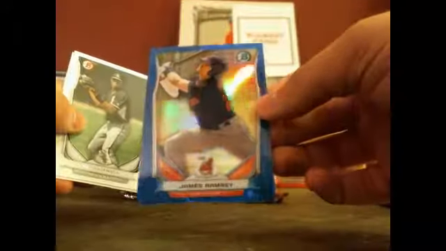Schwartz, Berrios, and Fry. Gatewood Refractor. Dakar and Morgan, base chrome. Corey Seager, blue refractor, James Ramsey, blue refractor. And it's 32 of 399.